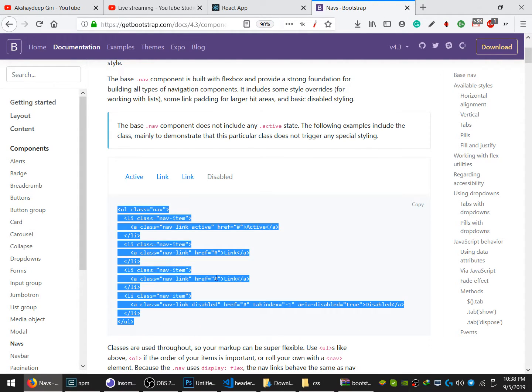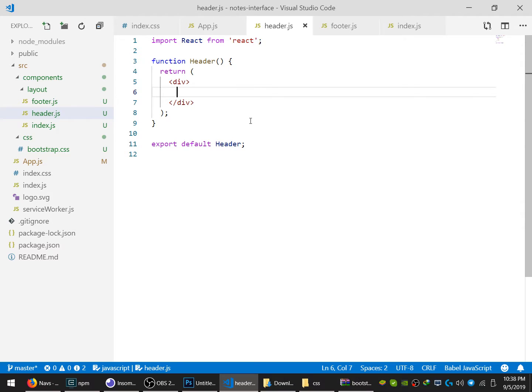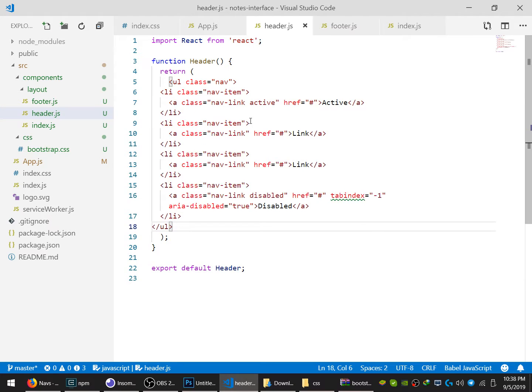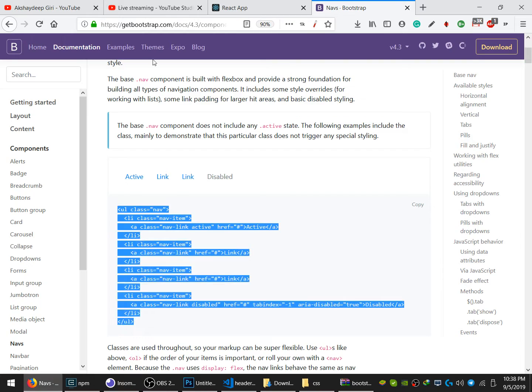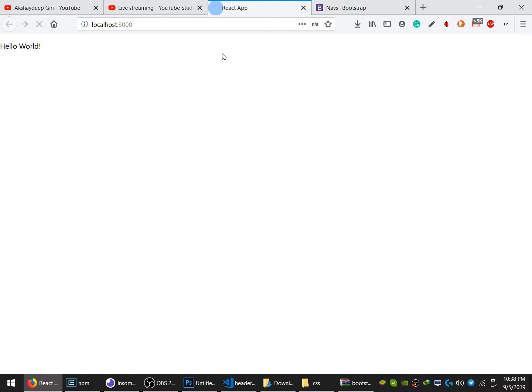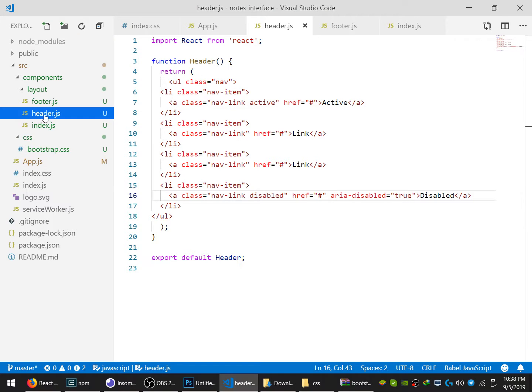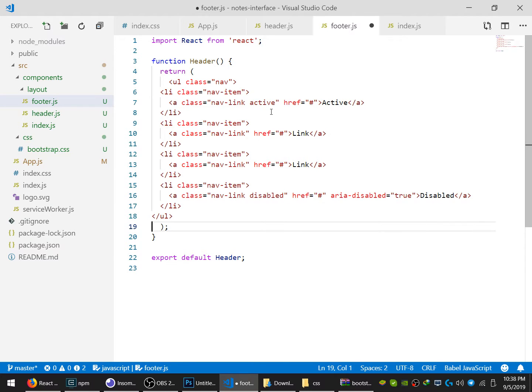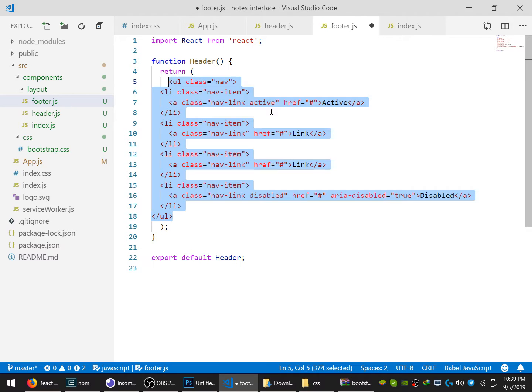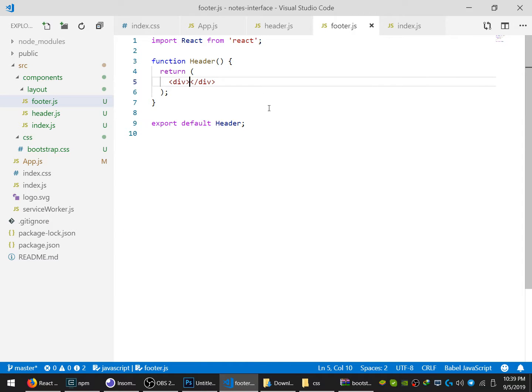Let's copy that. Okay, so it's gonna give us warnings about the class, but before that we also have to import header and footer. So add footer too. Footer we can simply keep empty.